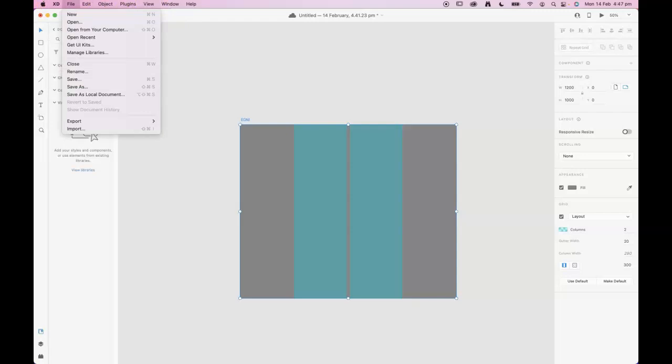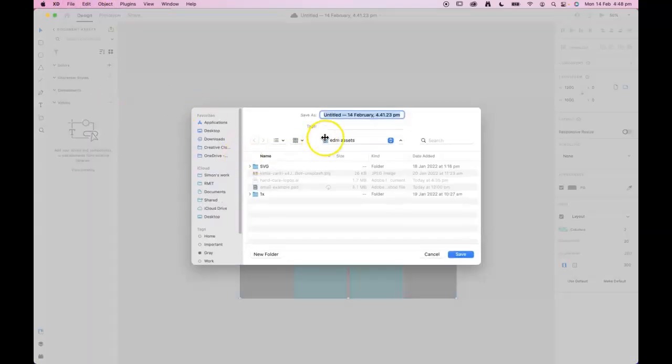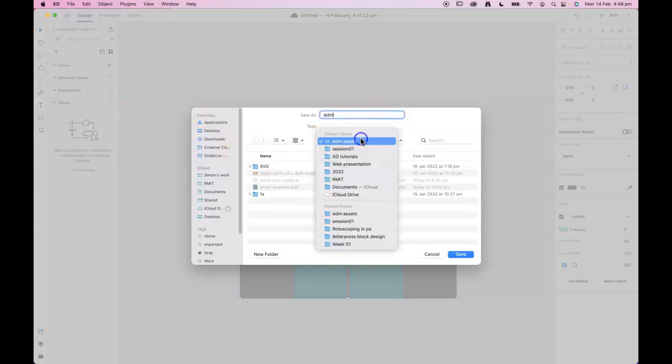Under File, we've got a couple of options there, and XD likes to try and save your documents to the cloud, and you can do that if you like, but for this document I'm going to save it to my desktop, save as local document, and we'll just call it EDM, drop it onto my desktop.